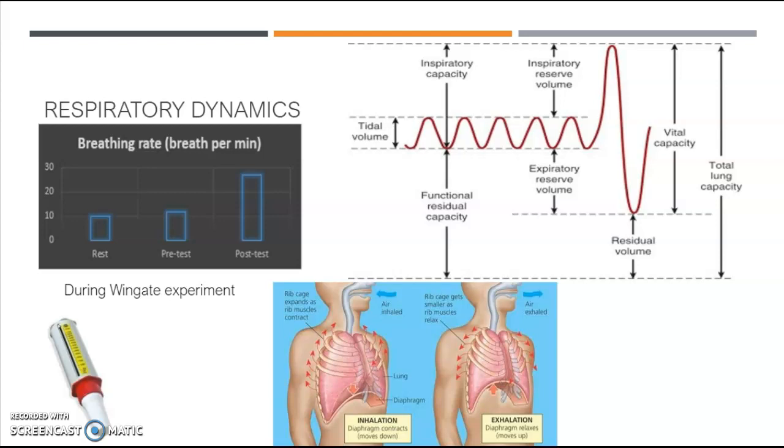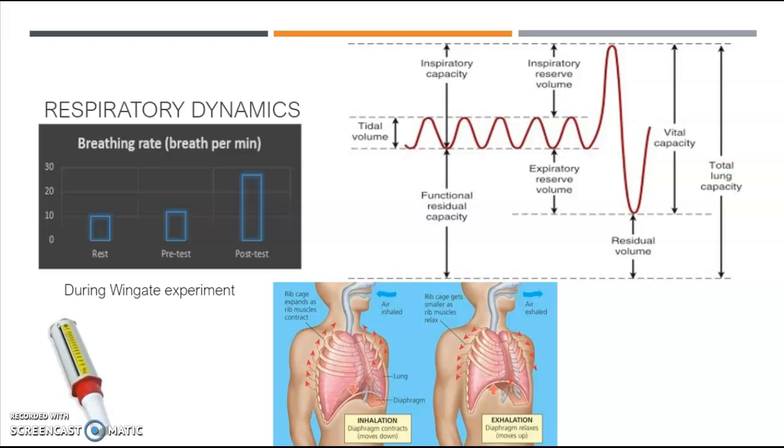The next trial experiment performed was the Wingate anaerobic test, where the participants had to cycle for 20 seconds as fast as they can. The results for this also show the physical demand on the body's respiratory system to supply oxygen. However, my results showed that the multi-stage fitness test was more demanding, and this is because it went for the longest time and therefore there was high demand for oxygen as the muscles began to fatigue.